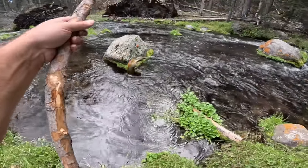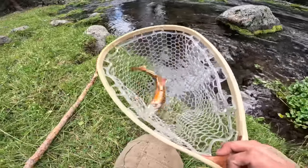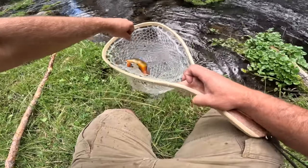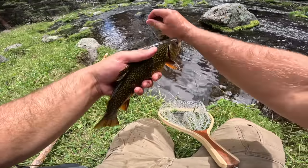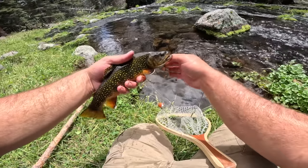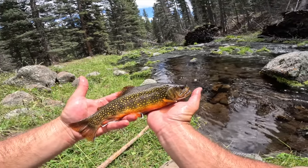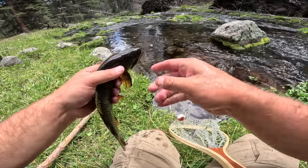Another one. Oh, that's a toad. Oh my gosh, this is the biggest fish. This is the biggest fish of the day, by far. Look at that. That's a giant. Dude, this might be one of the biggest fish I've ever caught from this creek. I think it's the biggest, honestly. Look at that. That is a giant for here. That's awesome. I am happy with that.